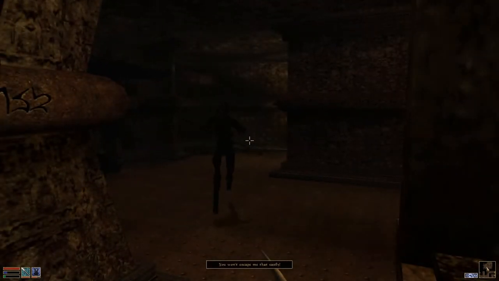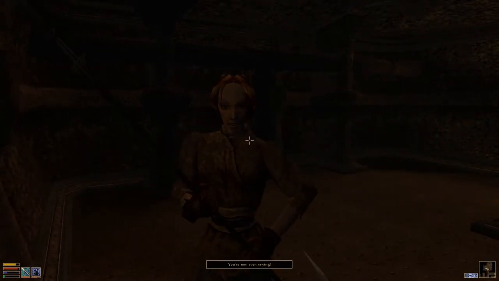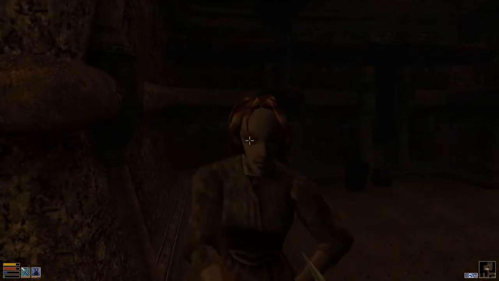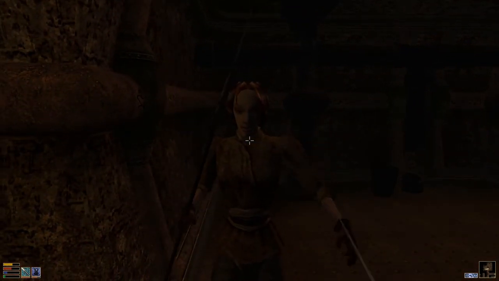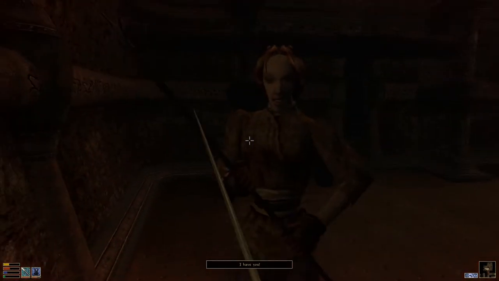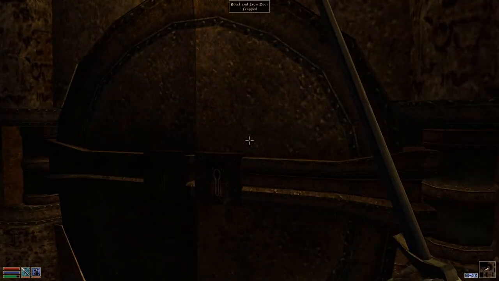You won't escape me that easily. You're not even trying. I certainly am. I'm doing my best, okay? I have you. Oh, it's getting close. There we go. Trapped. Fool me once.